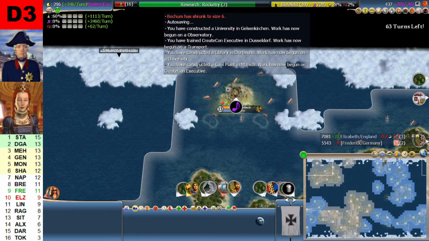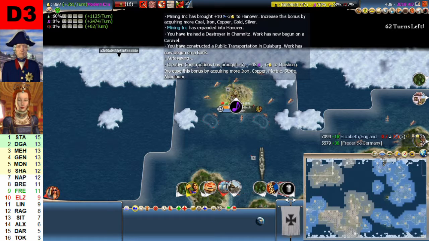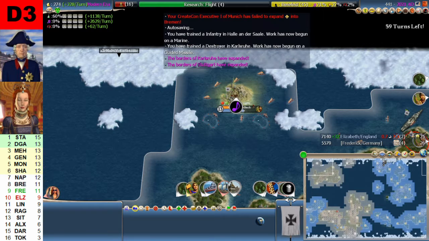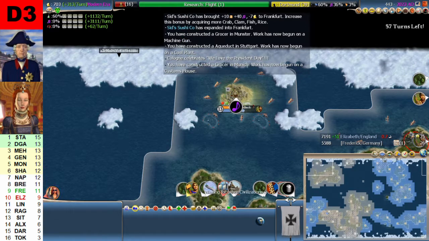We have 63 turns left. Elizabeth needs to build her spaceship parts and lift off. That is important. Frederick is going for flight, and again I think he had one or maybe two turns in with the cultural slider. Is that enough to get his legendary cities up and running?